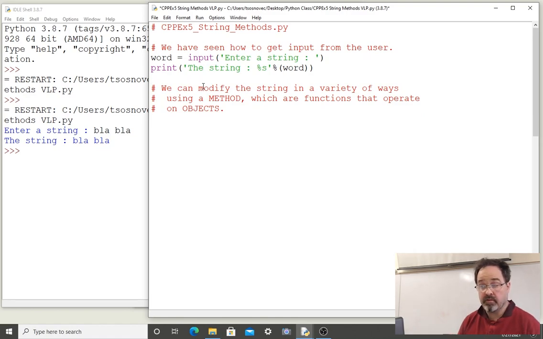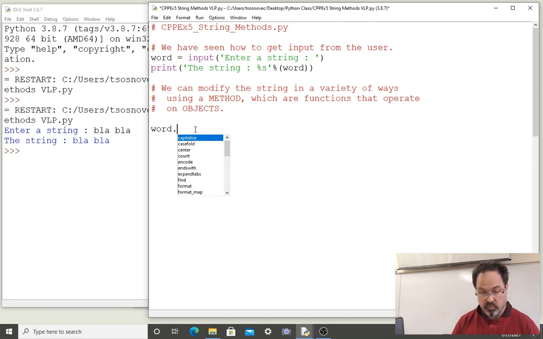Well, we can modify the string in a variety of ways using a method or various methods, which are functions that operate on objects. For example, we can take our word, whatever was entered by the user, and we can capitalize it with the capitalize method.